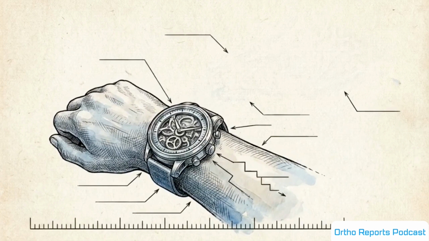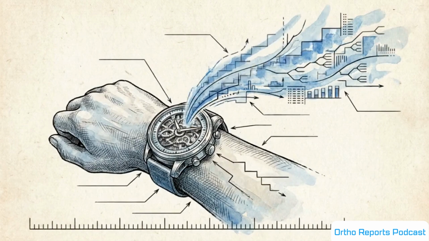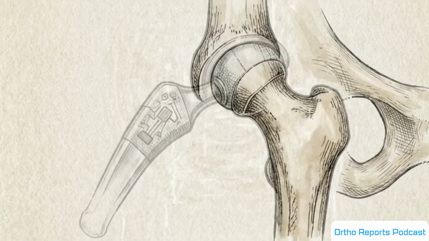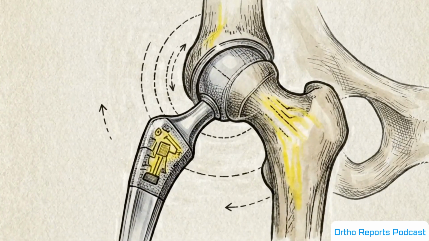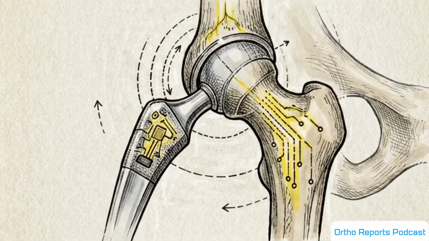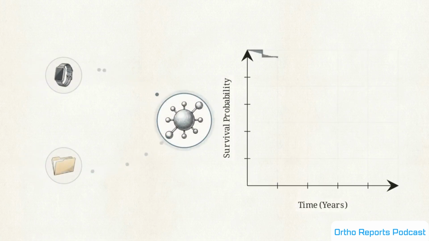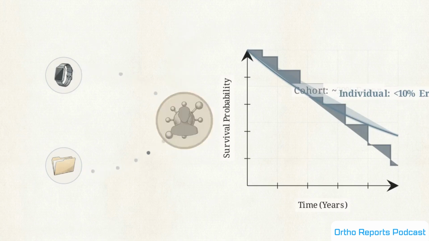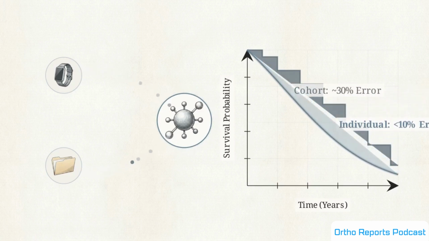The widespread adoption of electronic health records and wearable devices provides researchers with continuous, longitudinal data streams, removing the reliance on sporadic follow-up appointments. Smart implants take this a step further, allowing surgeons to monitor real-time load-bearing and detect microscopic mechanical wear long before a clinical failure occurs. Advanced machine learning models ingest this dynamic information. Integrating deep learning with survival analysis reduced prediction errors from 30% to under 10%. Unlike older models, neural networks continuously update predictions based on evolving side effects and aging, generating a hyper-specific individual profile.